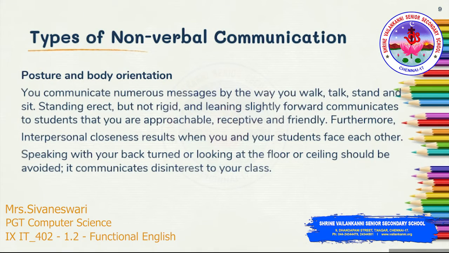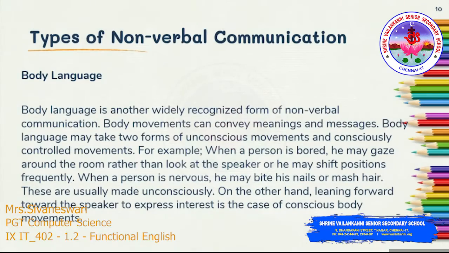Posture and body orientation. You communicate numerous messages by the way you walk, talk, stand and sit. Standing erect but not rigid and leaning slightly forward communicates to students that you are approachable, receptive and friendly. Furthermore, interpersonal closeness results when you and your students face each other. Speaking with your back turned or looking at the floor or ceiling should be avoided. It communicates disinterest to your class.